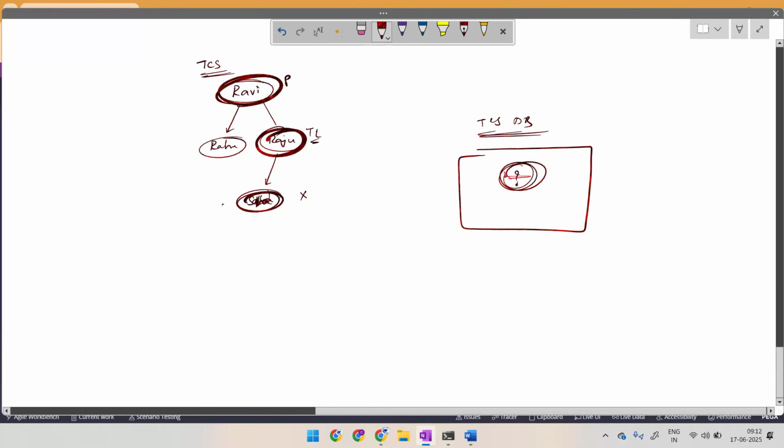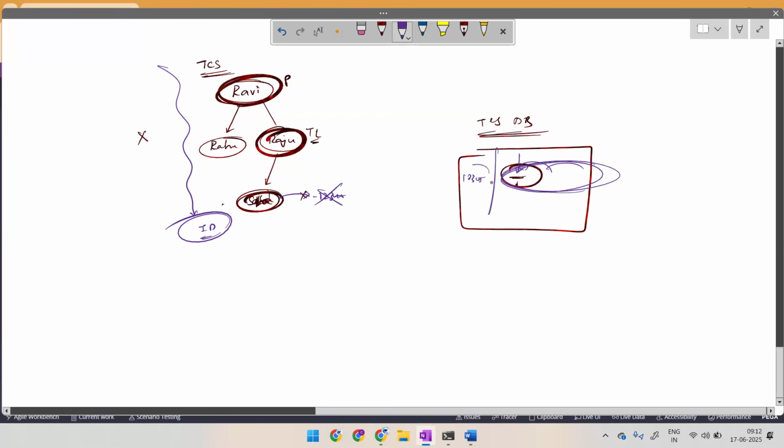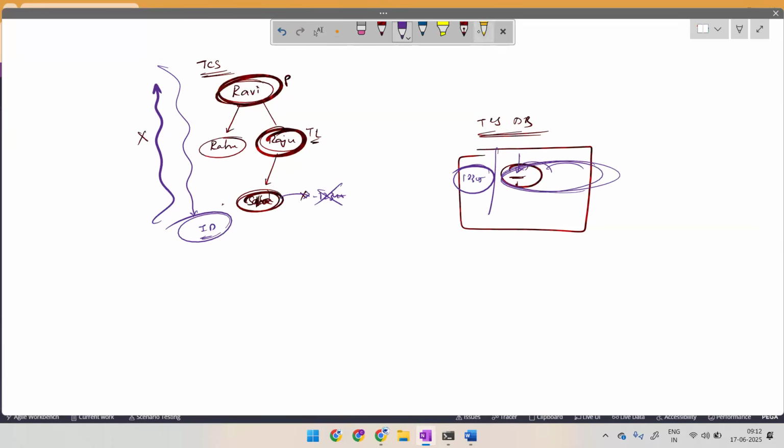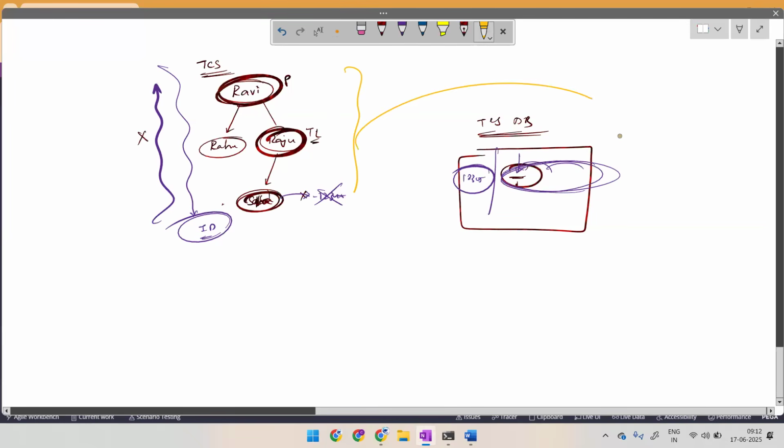So what is happening? Even if her name is updated, why is this structure not disturbed? Because the background structure runs purely on IDs. Getting my point? The employee ID will be something like 1234, which will never change. So even if her name or mobile number, whatever the data might be, changes, her employee ID will never change. And background processing, everything will be running on what? Employee IDs only. That is where you have to correlate the same with Pega also. So in Pega, each and everything. Okay, let me tell you one common point.